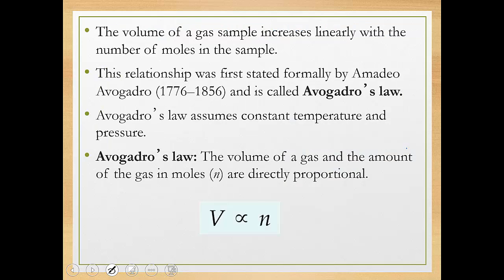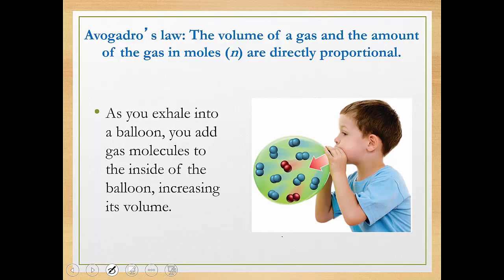And this is related to Avogadro's law. So not only did Avogadro come up with the idea of a mole and the number of particles, he determined this number of particles, but also used that to relate number of particles to volume in a gas sample. All right, so we're assuming constant temperature and pressure here, and it's a direct proportionality, just like with volume and temperature. So you blow into a balloon, gas molecules exert their pressure, expand the balloon outward, and increase the volume.